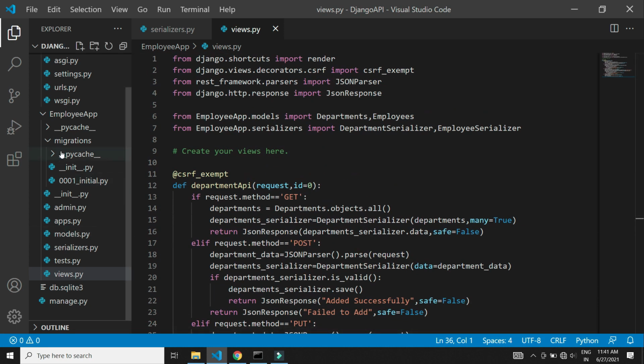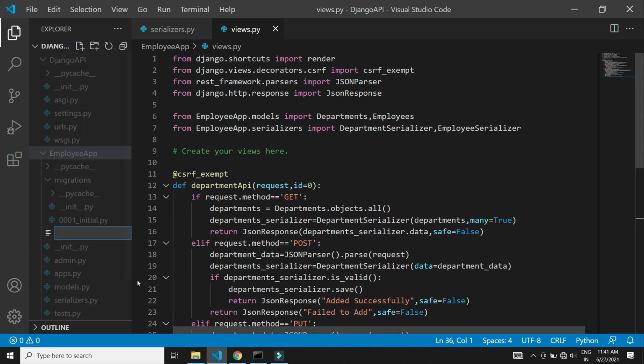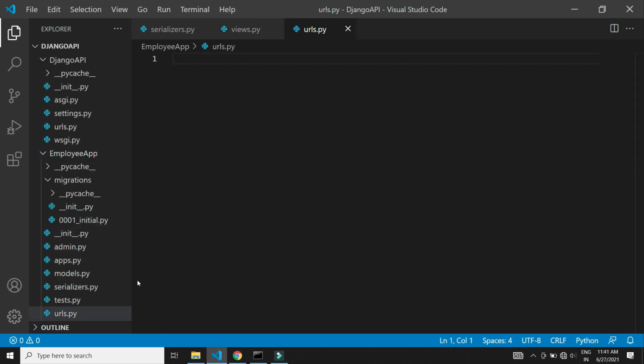Let's now add routes to specify the URLs for our API methods. Add a new file urls.py.